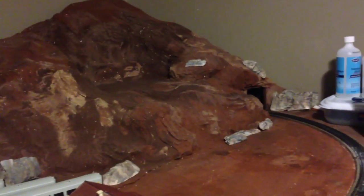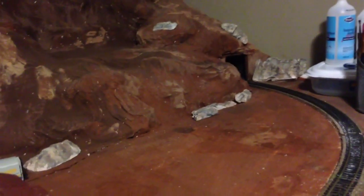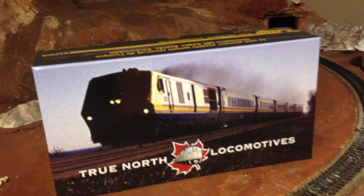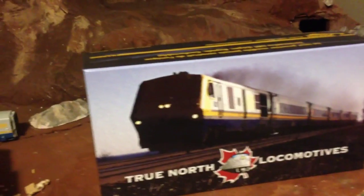Basically what else I've done is, you'll notice it's all brown now, different shades of brown. I painted the rocks up. They look pretty good. I don't know where I'm going to put them. They're just loosely fitted. Also, recently, I told you I got an LRC loco, and I said it was damaged, and I just got that exchanged yesterday, so that's all good to go now.